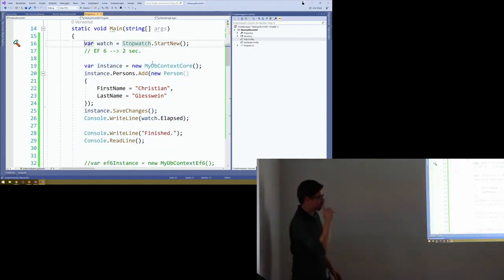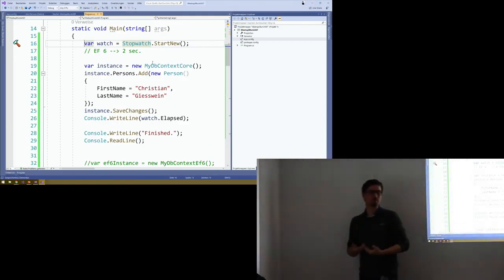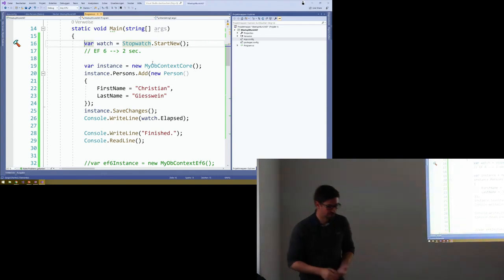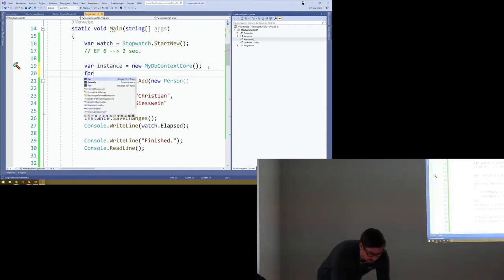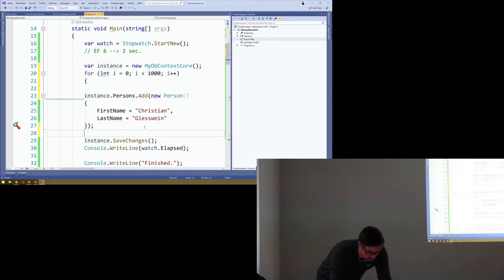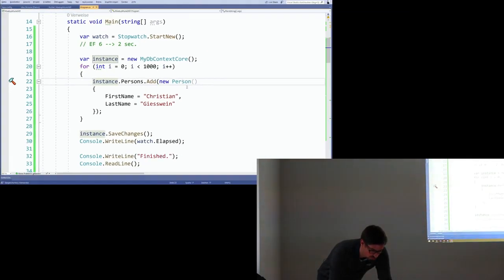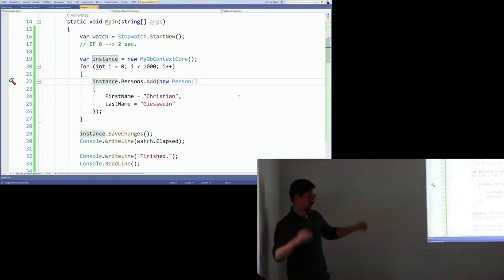One thing which has changed a lot in this example is that we have only added one person. If we adjust the little sample and say I want to add, for example, 1,000 persons, the code would look like this most of the time.